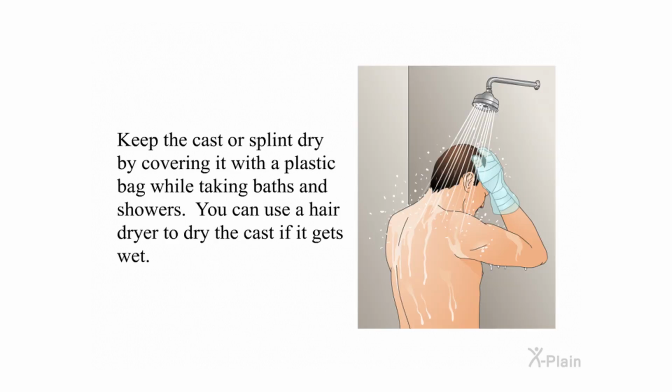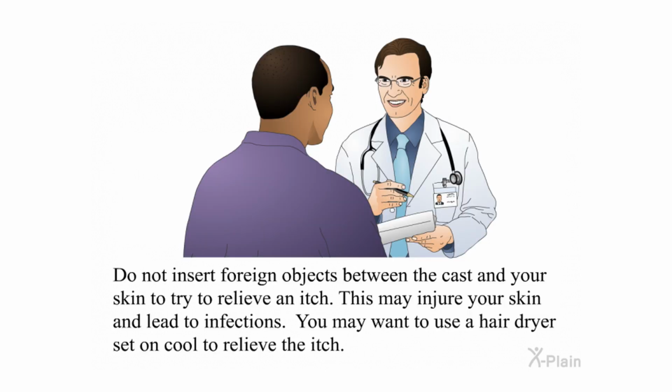Keep the cast or splint dry by covering it with a plastic bag while taking baths and showers. You can use a hairdryer to dry the cast if it gets wet. Do not insert foreign objects between the cast and your skin to try to relieve an itch. This may injure your skin and lead to infections. You may want to use a hairdryer set on cool to relieve the itch.